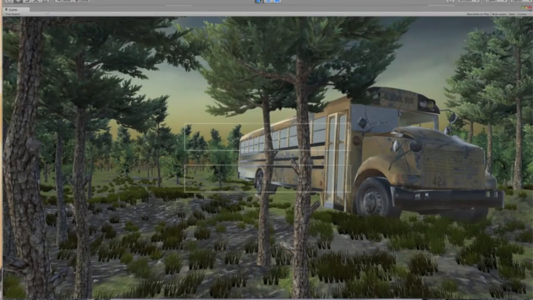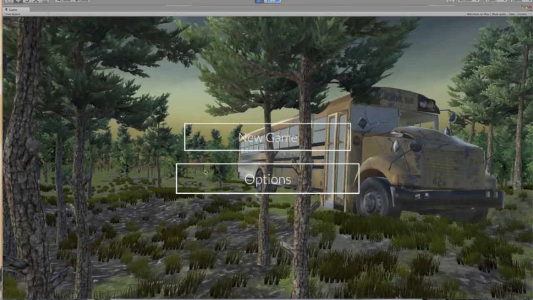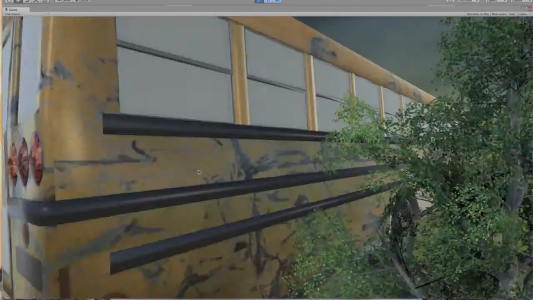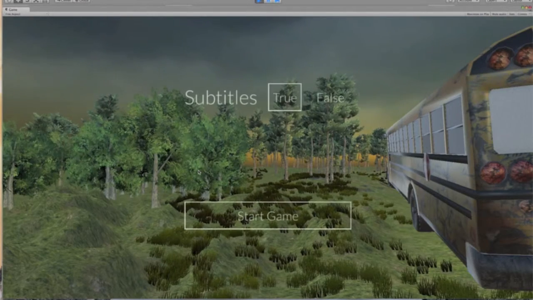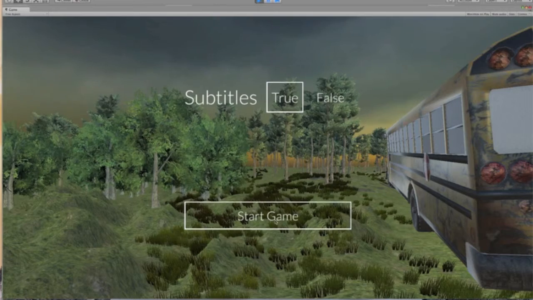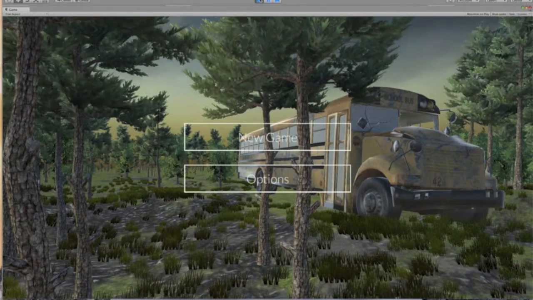Alright, welcome to the third video where I'm talking you through Menu UI. We're on to the fun stuff, we're on to animations. So if you click on options, we're going to create this animation that flicks you to the back of the bus. Now in this video series we've done Menu UI, so if you want to know how to do all these buttons and make things disappear and change and toggle, then click this button right now because we'll go back to the last video. But today we're creating and triggering animations.